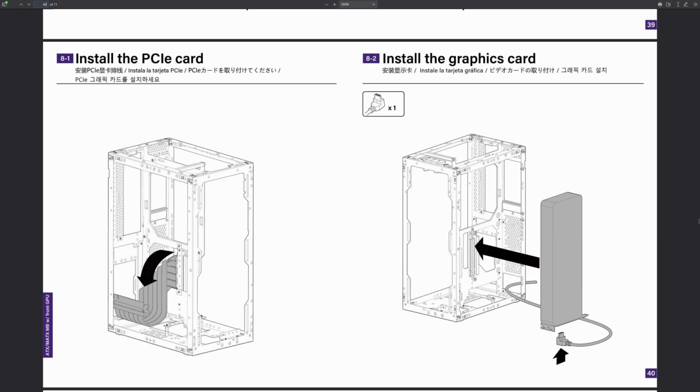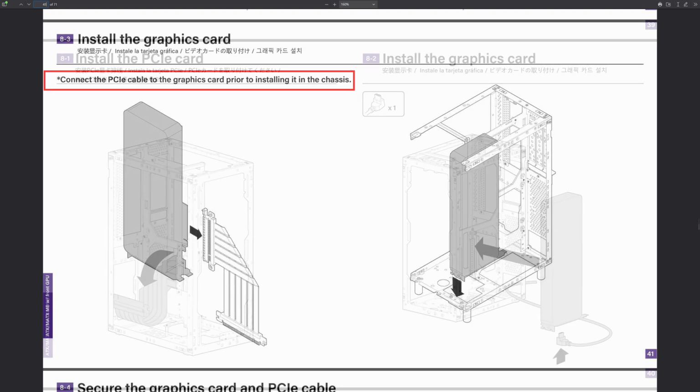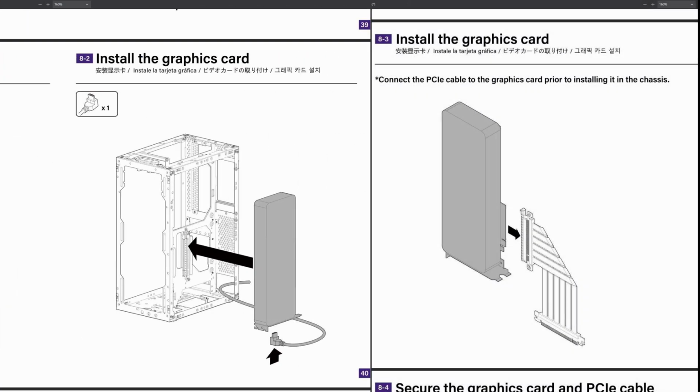In 8-1 and 8-2, you can see the instructions for the GPU installation. However, on 8-3, it will tell you to connect the PCIe cable to the GPU prior to installing it to the chassis. But looking back at 8-1, you can see that the riser is already attached to the case, so isn't 8-3 too late at this point?